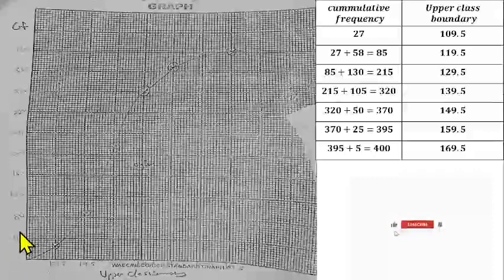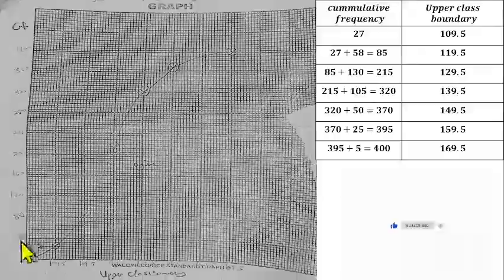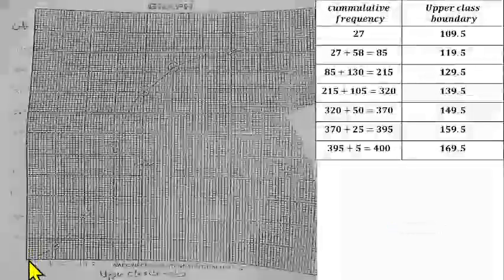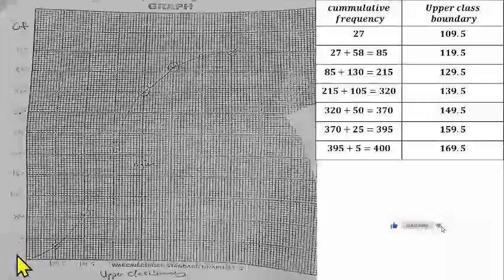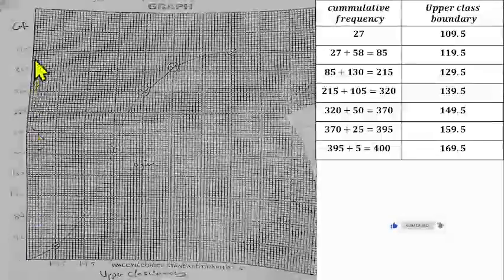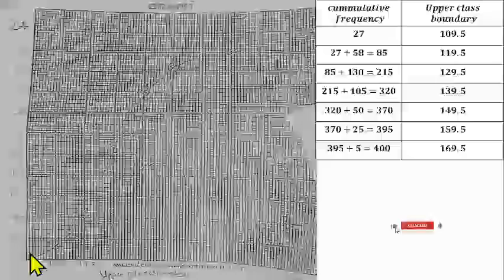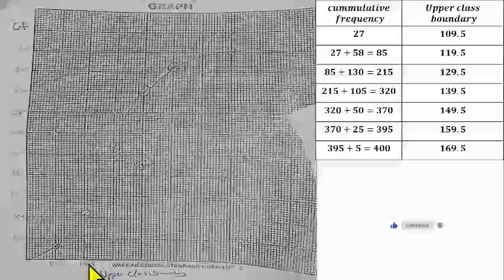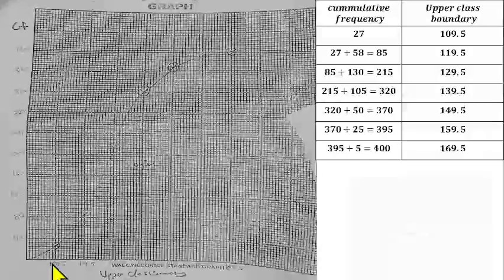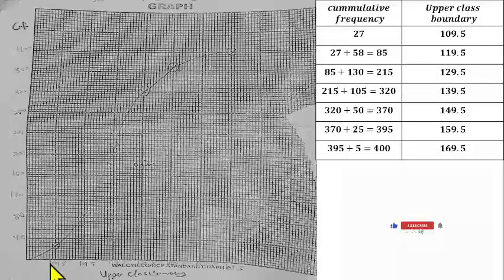So how do we get that? For the y-axis, we said that 2 centimeters represent 40 units, and we have 10 small lines in each 2 centimeters. So to get one line, that will be 40 divided by 10, which gives us 4. So each line on the y-axis is 4 units. Then for the x-axis, 10 lines represent 10 units, so each line will be 1 unit. So we can now plot.